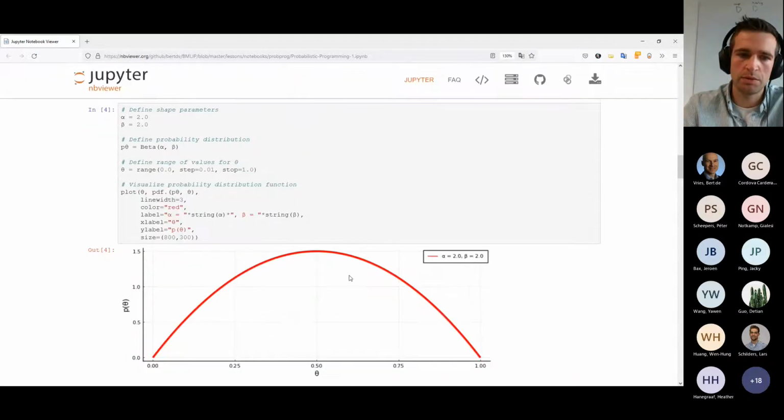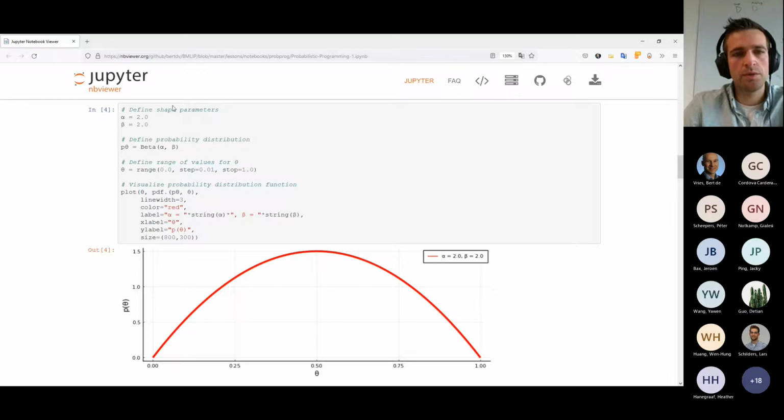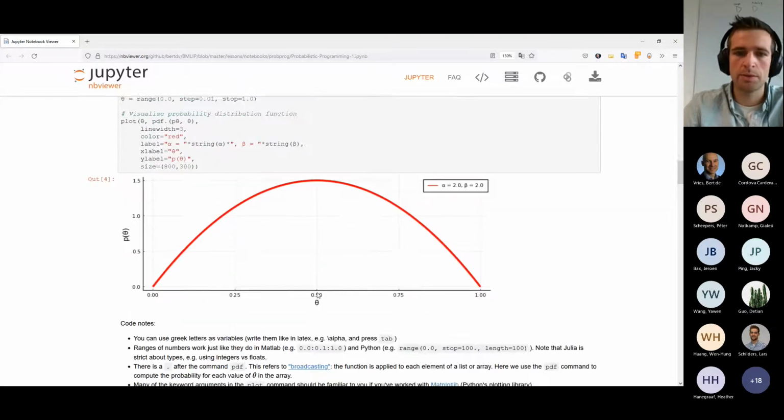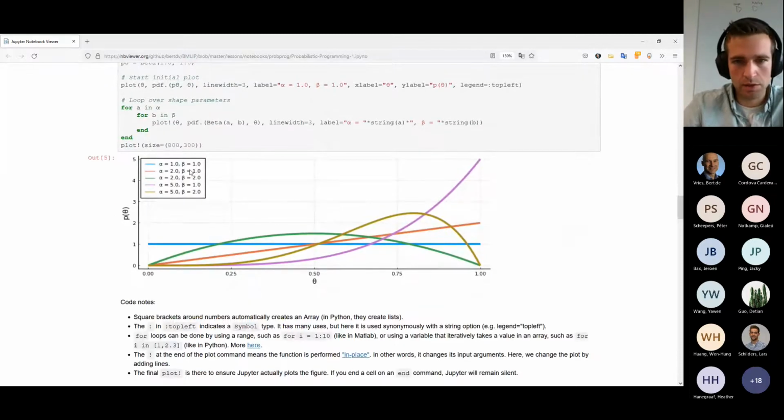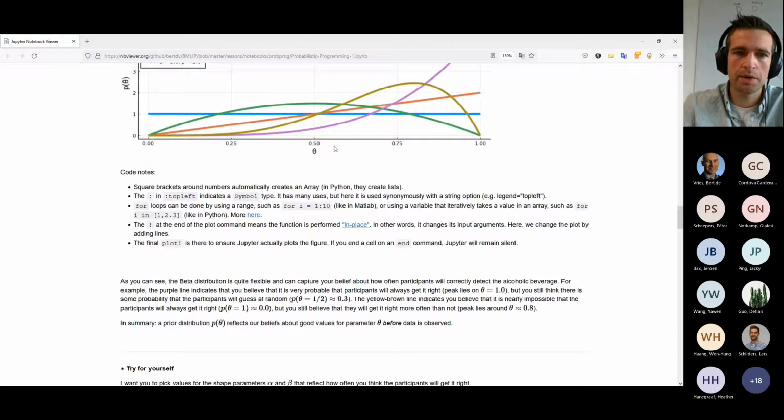So here, if you've opened this notebook on your own machine, you can try different values for alpha and beta, and then see it warp in different shapes. Bert already showed this during his theory lecture. Here there's also a comparison between different shapes of this. The great thing about a beta distribution is that it's extremely flexible. You can encode any kind of belief about this parameter theta.